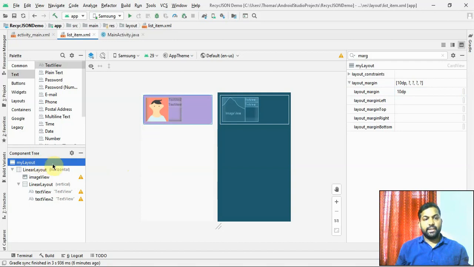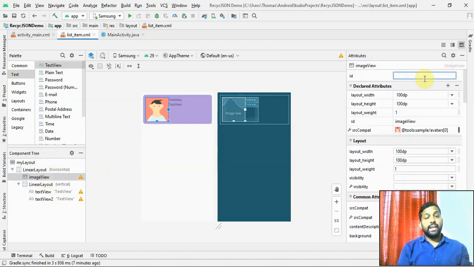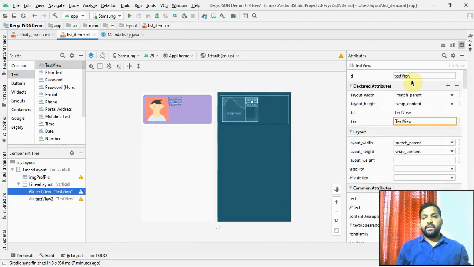views properties are done. Now let's go to the layout, and the layout already has wrapped its controls here and it is ready. So I'm going to click on the image view. Now let's name it first. I'm going to name it as IMG profile pic. That's it. The next thing we are going to see is the second text view which you have, and I'm going to change that name to TV name. The text view which holds the name. Here the faculty name will come.